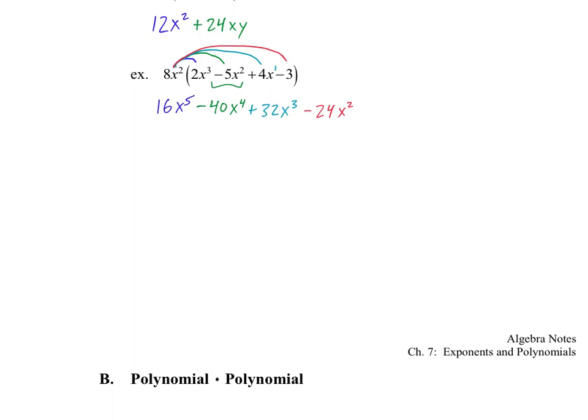You could look, is it in standard form? And as long as this here starts out in standard form, our answer will be too. So we have the highest exponent first, the x to the fifth term in first place, then x to the fourth, x to the third, x squared. Just kind of going in order from biggest to smallest. All right, we successfully did page 1 of the notes.